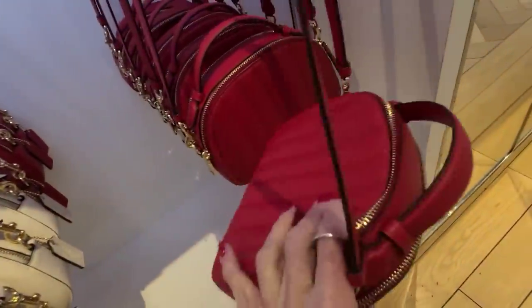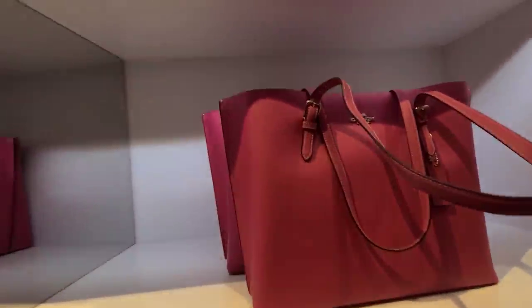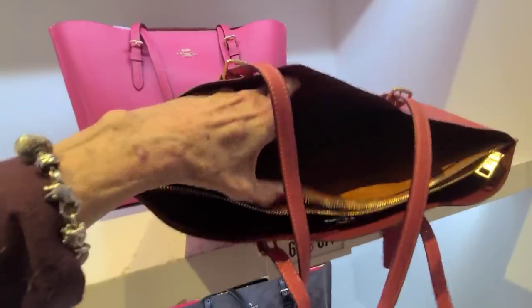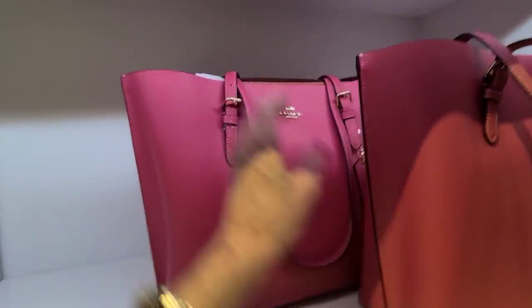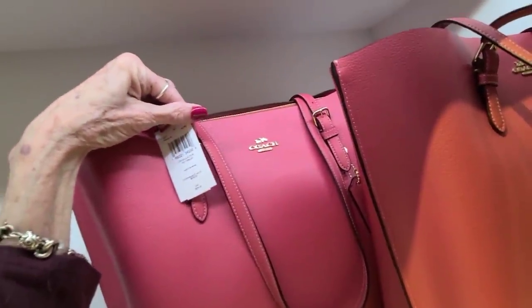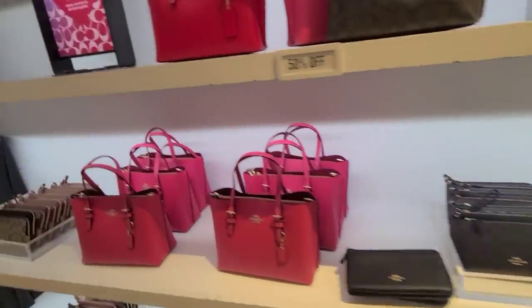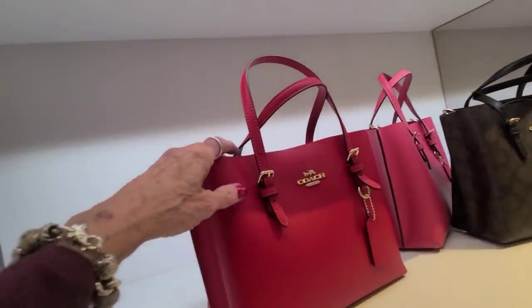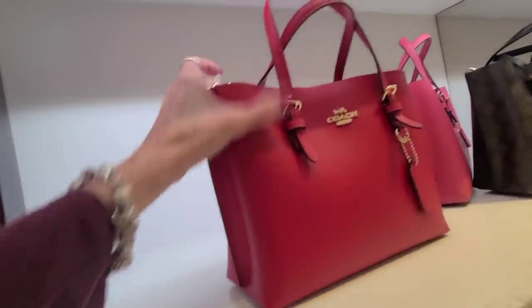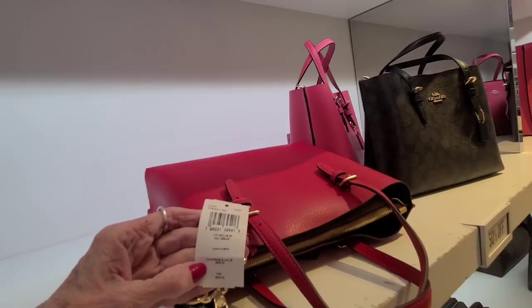Along with these Serena quilted with linear quilting — no price on that. These are also 60% off, this beautiful tote. That is $3.78 — the Mollie tote — the color is a berry. And these are 50% off on the smaller ones. That is the Mollie 25 tote at $3.28. Pink, red, and signature.